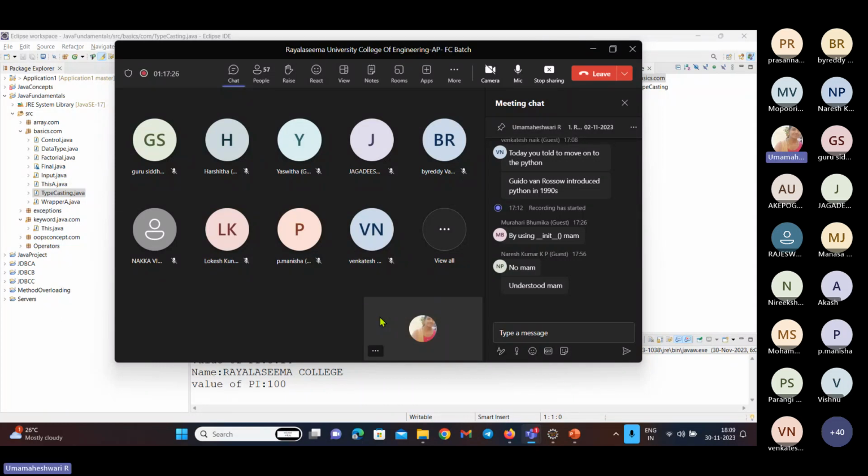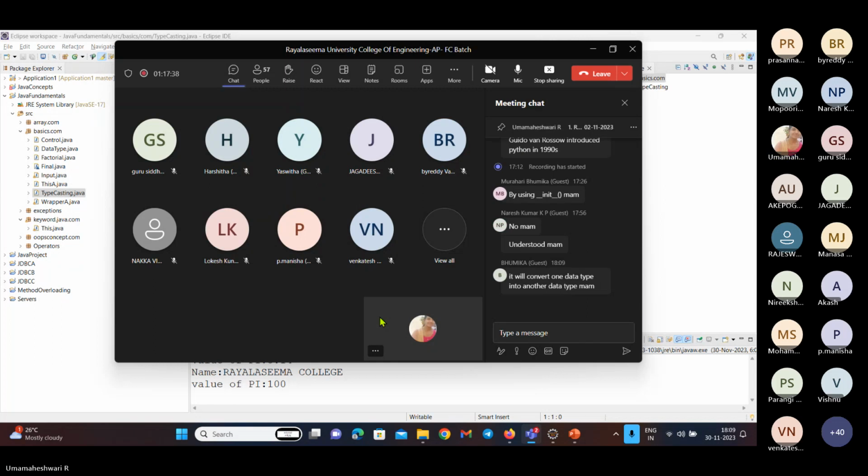I hope everyone knows this typecasting. No? You don't have any idea? If you don't have any idea also, you can just put it in the chat box. Or if you know, you can tell me. What is typecasting? It will convert one data type into another data type.